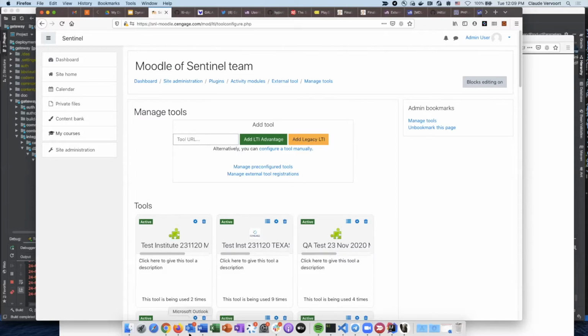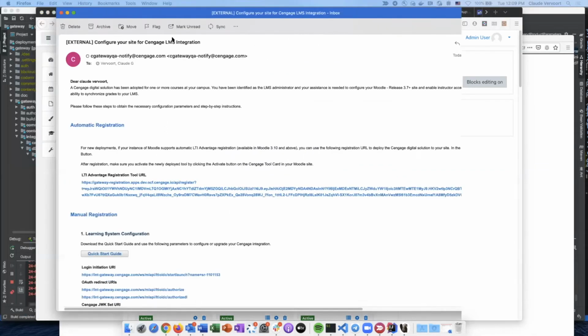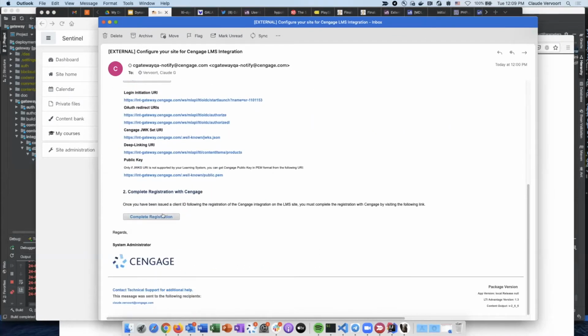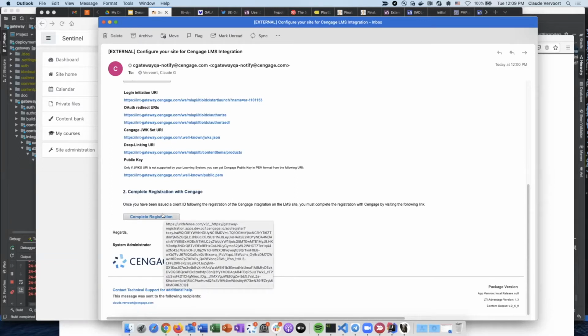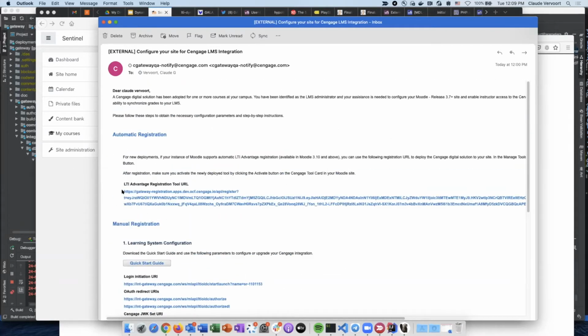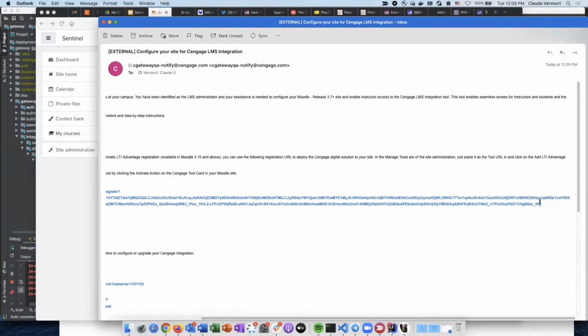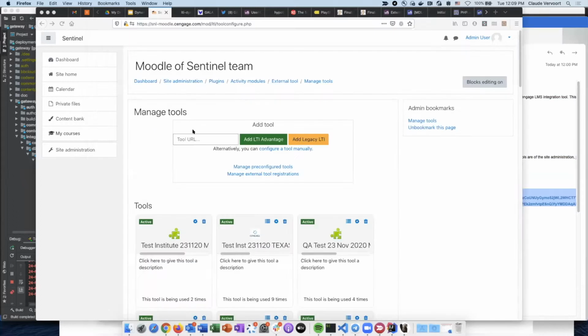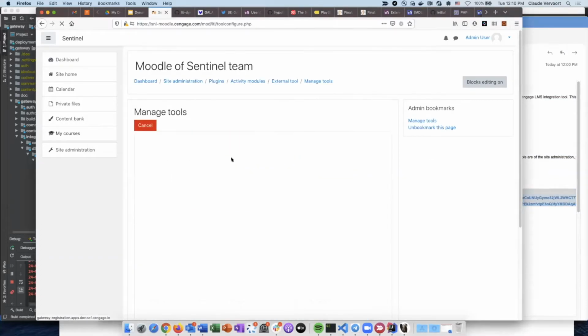So the way we made it work in Cengage is that now we're going to send an email. And this email is still going to contain a bunch of data that you had to copy paste on Moodle. And then there was a link on our side where you had to copy paste stuff you get from Moodle on our side. But we keep having the manual registration in place. But we're going to allow the user instead, if they have the latest version of Moodle, to just copy paste. That's a little trick here because there is no JavaScript magic. Just copy paste this URL here. And go to Moodle, and if all goes well, paste this here, add LTI Advantage.